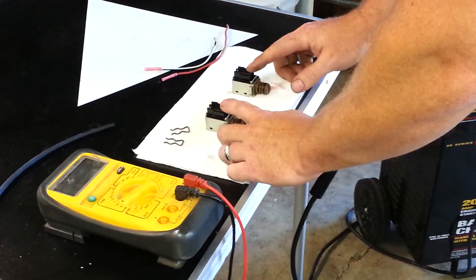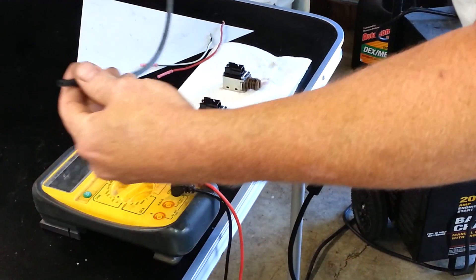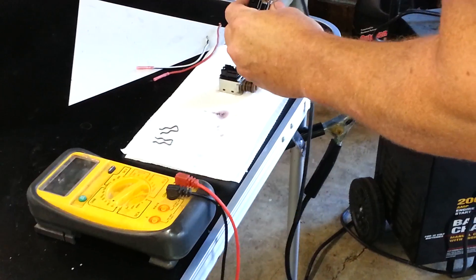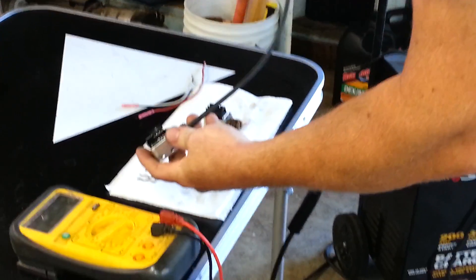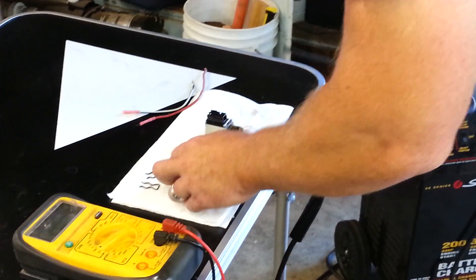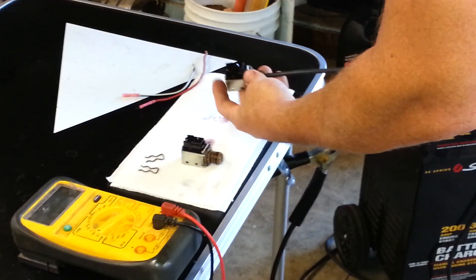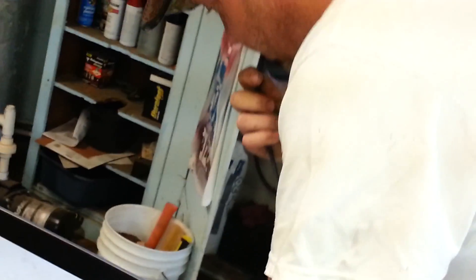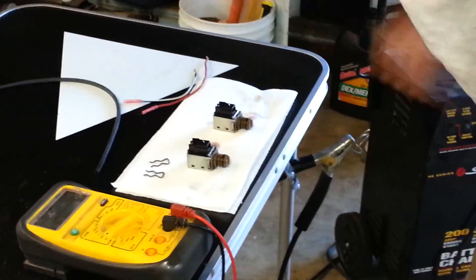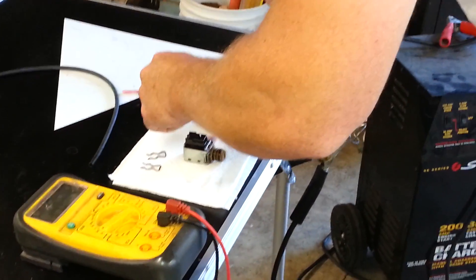So I came up with this. It's pretty simple. Right now they pass air. I don't know if you guys can hear that. Both solenoids are the same: one-two shift solenoid, three-four shift solenoid. Both pass air, and when you supply power to them, air supply should shut off.